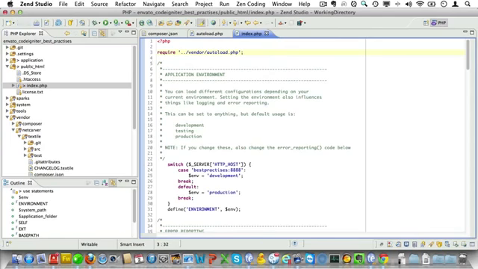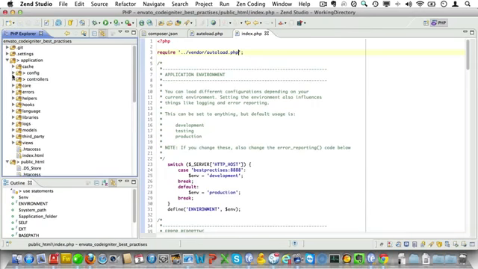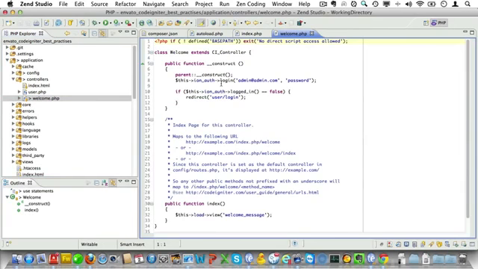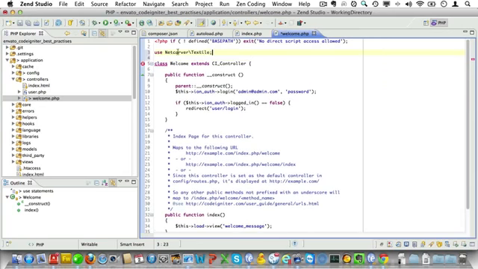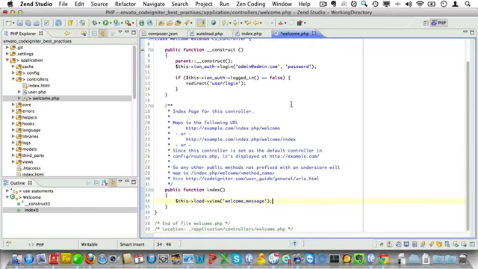Now let's see if we can get this to work. I'll just go over to the controller section and open up the welcome controller. Now, because Composer uses PHP 5.3 namespacing, we need to bring in our Netcarver\Textile class. And this is basically a sort of require statement for namespacing. And we'll just do a little testing inside of our index method.